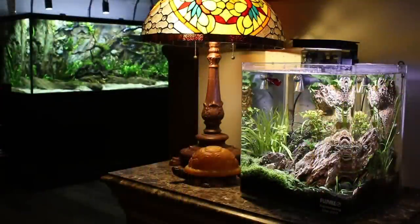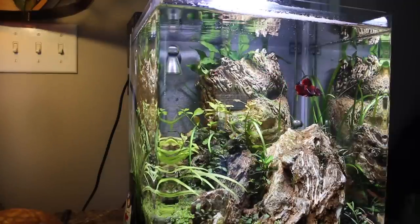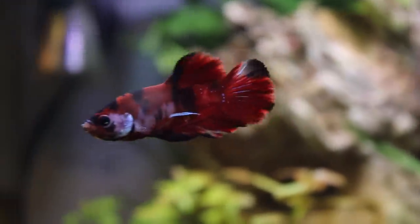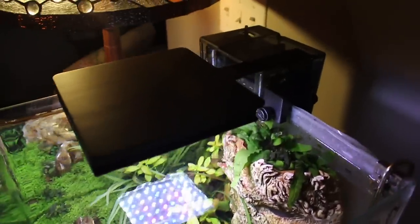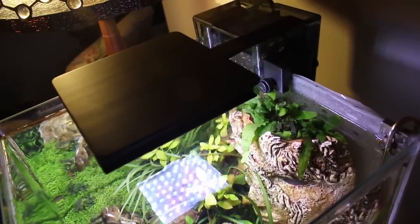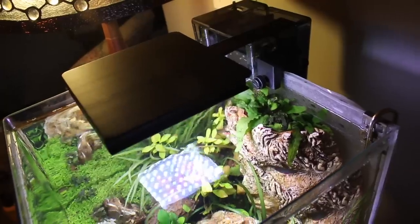Speaking of bettas and tanks, I very recently gave you an update on the face tank so I'm not going to go into too much detail. Basically the plants are doing good. I did start to get algae again a little bit — I've had to do another treatment and might increase the CO2 a little bit to help with that, but overall it's looking good. Albert's a really beautiful koi betta and I've enjoyed watching him. I had a lot of reports of people saying he'd lose those colors but it hasn't happened yet. One big thing to tell you about is I changed out the light — this is a brand new light from Fluvial and we're going to find out all about it in about another week or so.